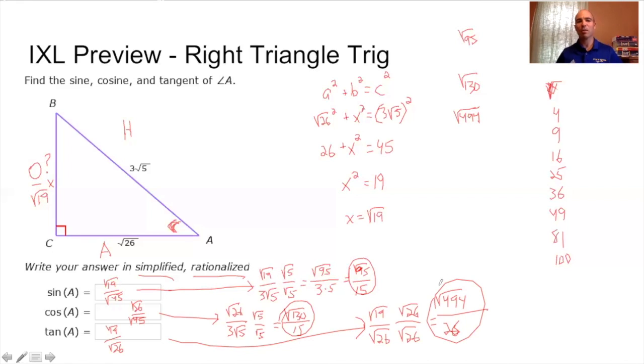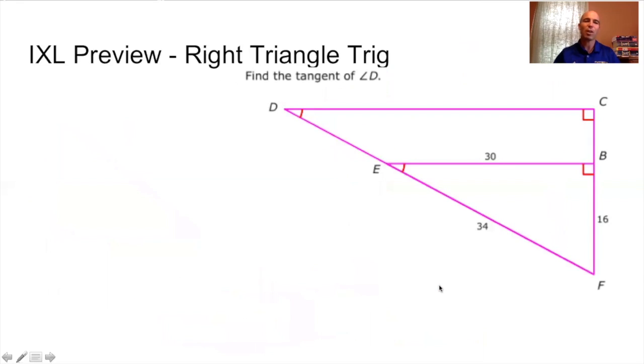Man, IXL really busted our chops with this simplified radical form. I don't know. Maybe I made an arithmetic mistake somewhere in here, and these problems shook out a little simpler than they seem, but it doesn't look like it from where I'm standing. Anyway, take that for what it is. I picked that because it was a problem with a lot of action, and it was. 20 minutes later, we're still doing it.